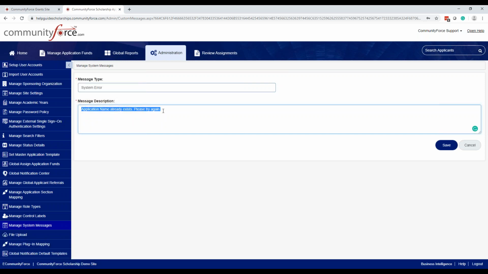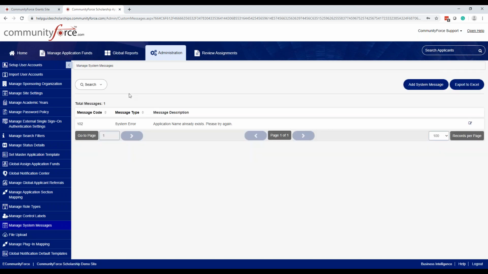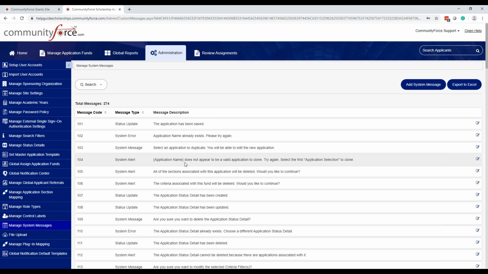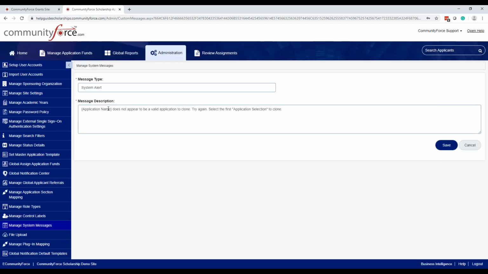One word of caution is you may see some of these. Let me see if I can find one here. Here's one. This one here has a bracket around it. That is actually a merge field. So if you were to edit it and remove this, it would no longer merge with the application name.